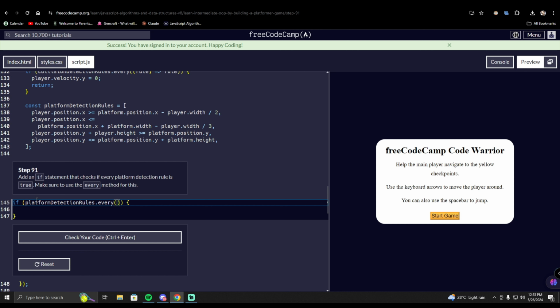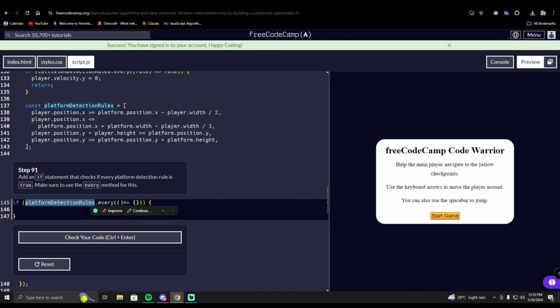So again, every is a method used in arrays which checks all the elements inside the array and checks if they pass a condition, whether it is true or false. And that's it. So we have interpolated our every method, and we would have to access first our individual elements rather. So we would have to create a callback function in here: a parentheses, an arrow pointing to the right, and then perhaps curly braces.